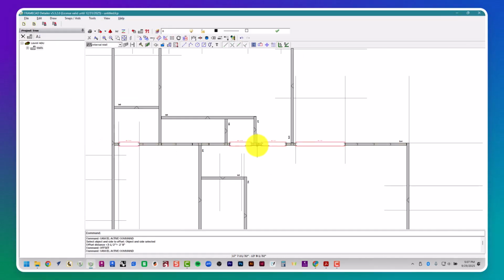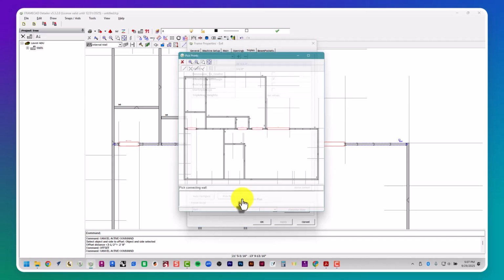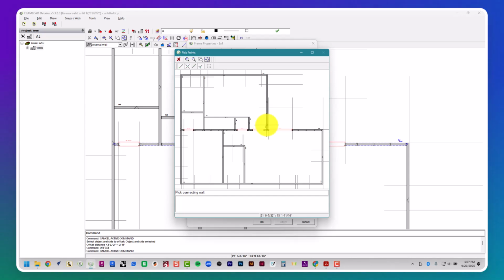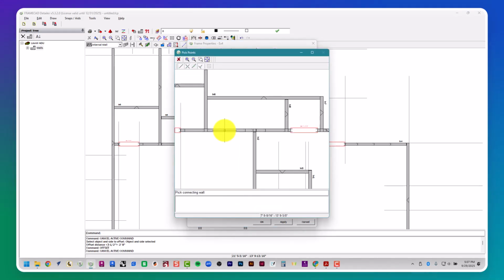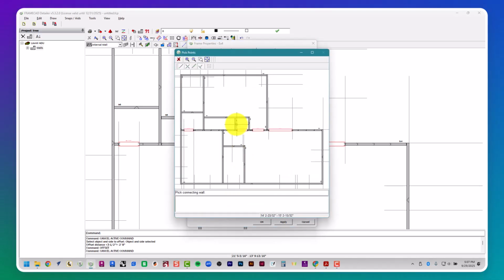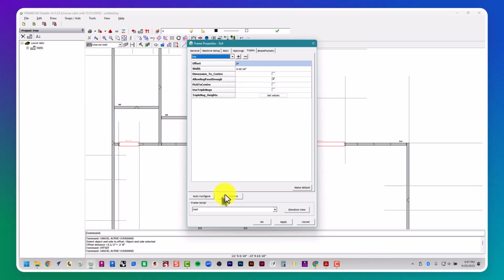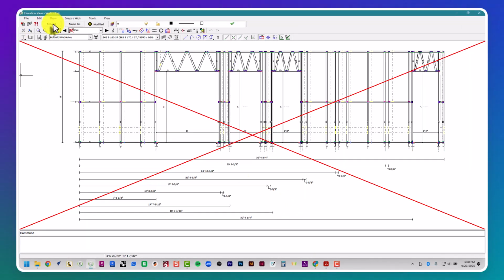We are going to have some triples in here because we're having this intersection into this wall right here. So let's go ahead and right click this, go to properties, go to triples. And our first triple, we're going to pick feature, pick from plan. I can see is going to be this one right there. Let's hit plus and pick feature, pick from plan. We're going to need another triple right here. Plus, pick feature, pick from plan, right there. Plus, pick feature, pick from plan, that one right there. And then let's hit apply. Go to elevation view. It's going to give me a big X. Let's go ahead and rebuild.